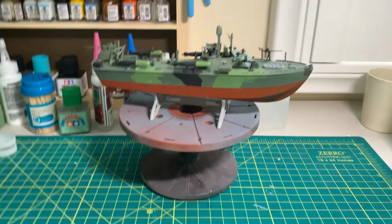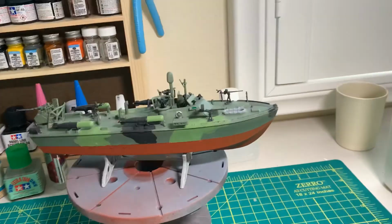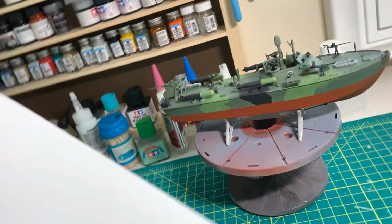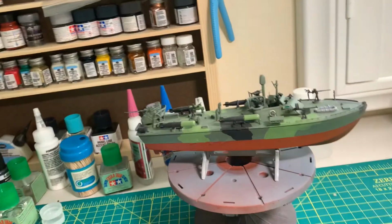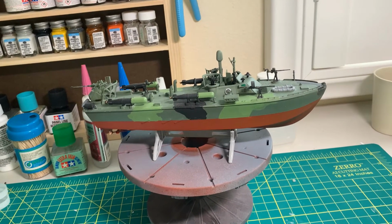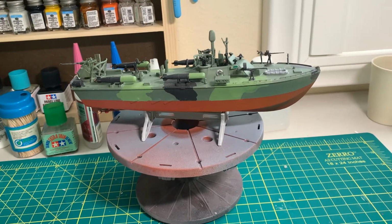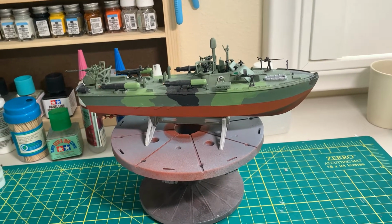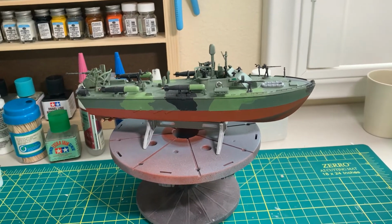Just a word about the site name, Down the Throat Modeling. If you've ever watched Run Silent, Run Deep, or read anything about submarine history, you know that the down the throat shot, or bow on shot, is a difficult and challenging tactic with significant possible reward, which is the way I wanted to treat modeling. I wanted it to be challenging, I wanted it to be rewarding, and I wanted to take on the difficult task. So that's the background for the name.